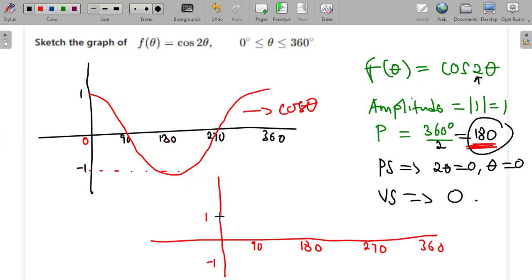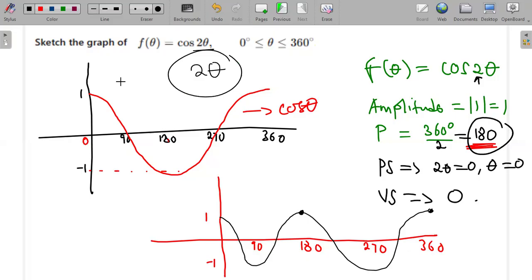So it starts from 1, then at 90 it goes down, then goes like this. So this is my first cycle. You can see it's a full cycle for the cos. Then from 180 here, I start another one. Okay, so that is the second one. The first one ends there, then the second one ends there. So you can see that because it was 2 theta here, we have 2 cycles from 0 to 360. So this here is the graph of our f of theta equals cos 2 theta. All right, so any questions there, guys?